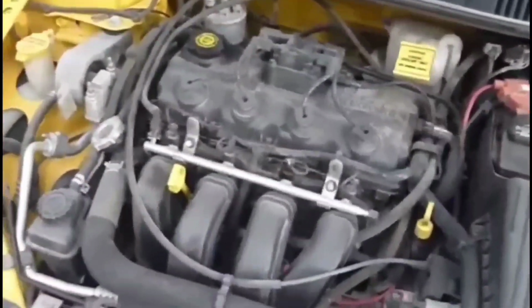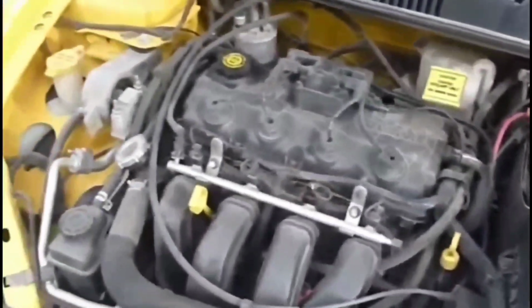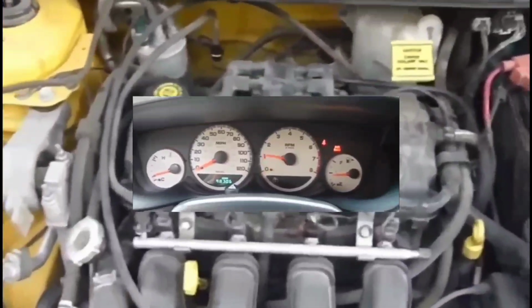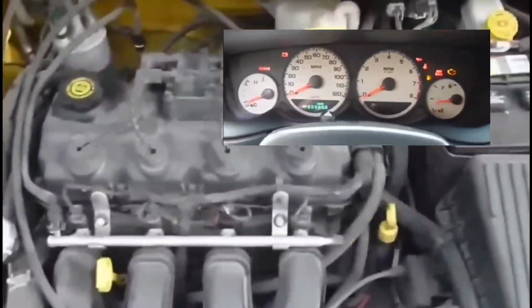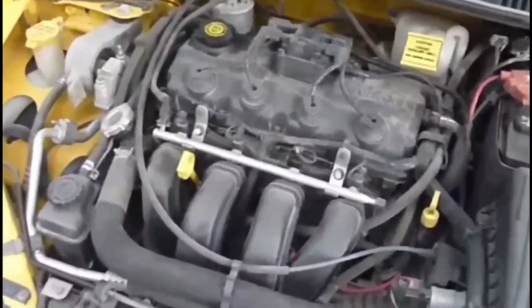But if you guys do have an actual car system computer issue with any kind of communication with the car, and that creates either a no communication issue, or generates multiple codes, maybe like 10, 11 different codes for different parts of the car that have no connection with each other, that's generally one of the symptoms of a faulty ECU, ECM, PCM. Maybe sometimes the module itself needs to be changed out.